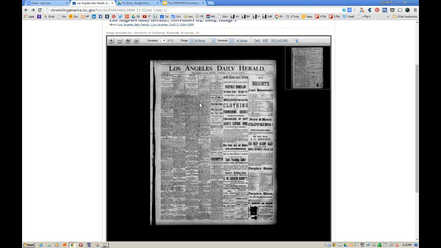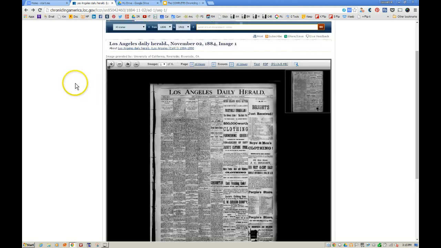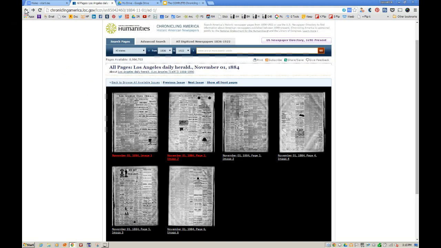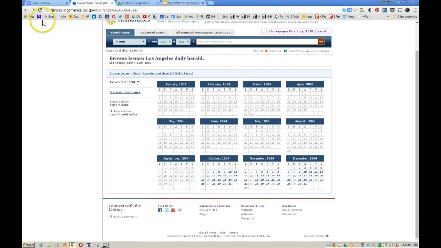So that's always a good reason why you want to browse. And that covers pretty much the browsing part of this webinar. Let's go back, and as I said, we can pick different days, we can pick different years, and go from there. So that is how you browse. It's a very important part of your repertoire in terms of finding newspapers and articles about your ancestors.